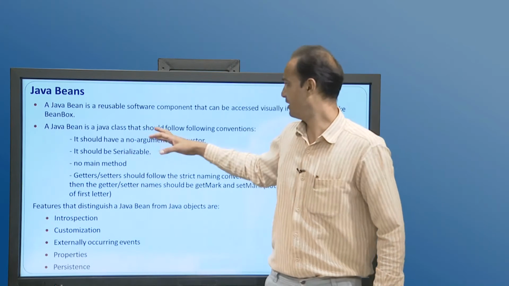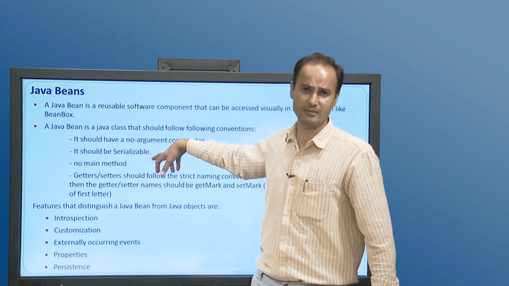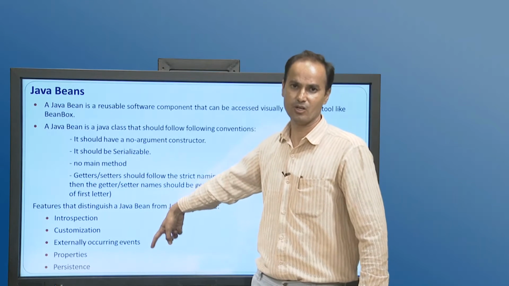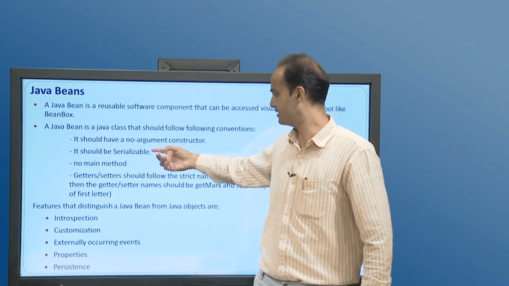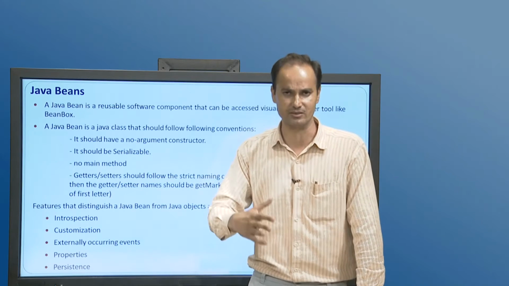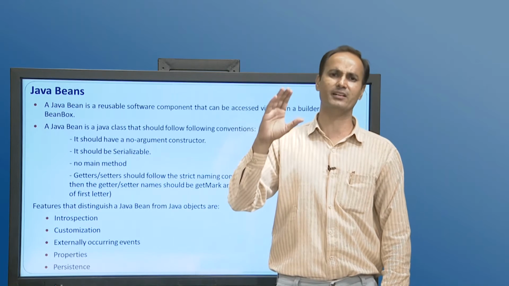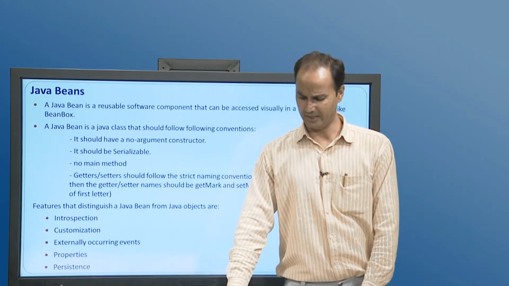As we know, and we said that it should be serializable, then the serializable functionality helps us to maintain the persistence. So they are directly related with each other. Serializable is all about persistence. So once an object or component is serialized, it will be saved and maintain its persistence as it was.